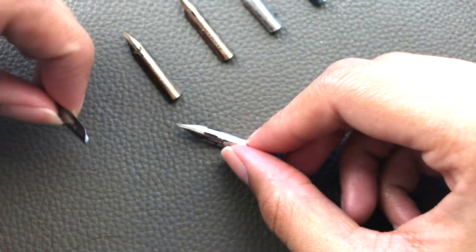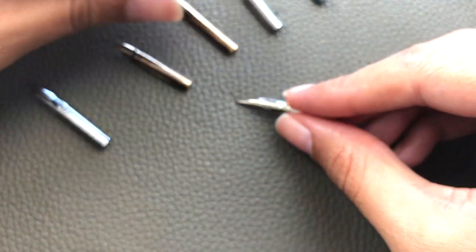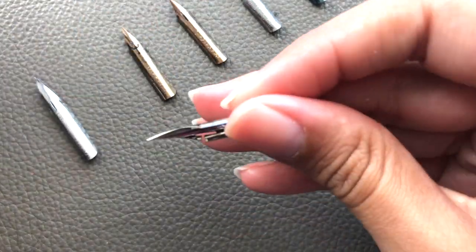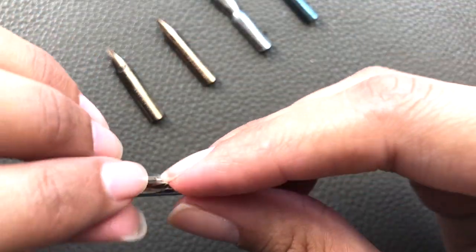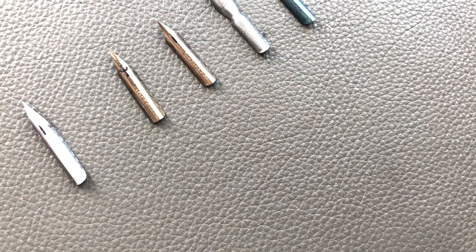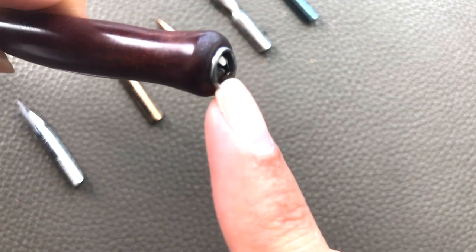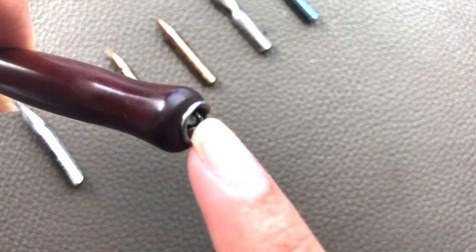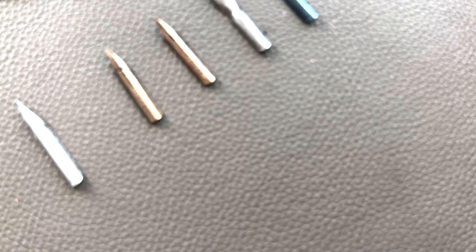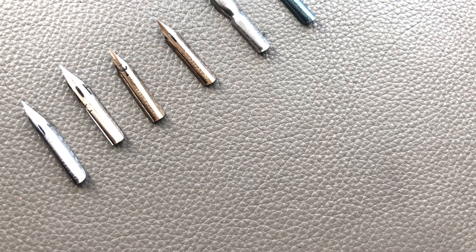That said, all of these 6 nibs, in fact, can fit your standard straight pen holder with a universal nib insert, which is fantastic, because that means that you don't have to buy separate straight pen holders for each of these nibs. Now remember, this only applies to those pen holders that have a universal nib insert, which is this silvery part in here. They won't work with the ones that are plastic, like the Speedball straight pen holder, but all of these nibs will easily fit into pen holders that have this insert. So with that, let's move on to our next nib, which is the 101. But before I do, here's another short clip of me using the Zebra G for scribing.